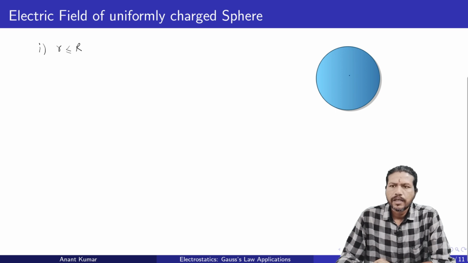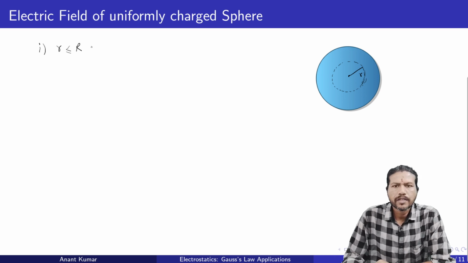Now in this case, if I consider this radius small r at which I am trying to find out the electric field, what I need is a Gaussian surface which is a concentric sphere, shell rather. As usual, if I compute the flux, we have already seen that this flux is going to be equal to the radial component of the electric field multiplied by 4 pi into small r square, which is a variable radius in this case.